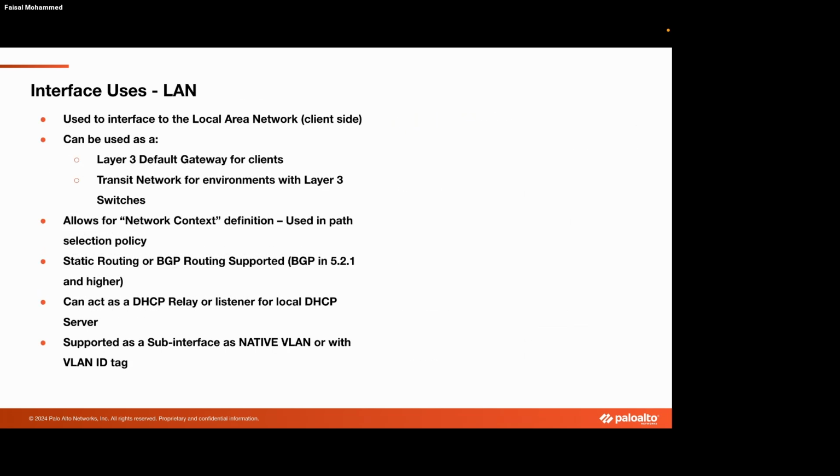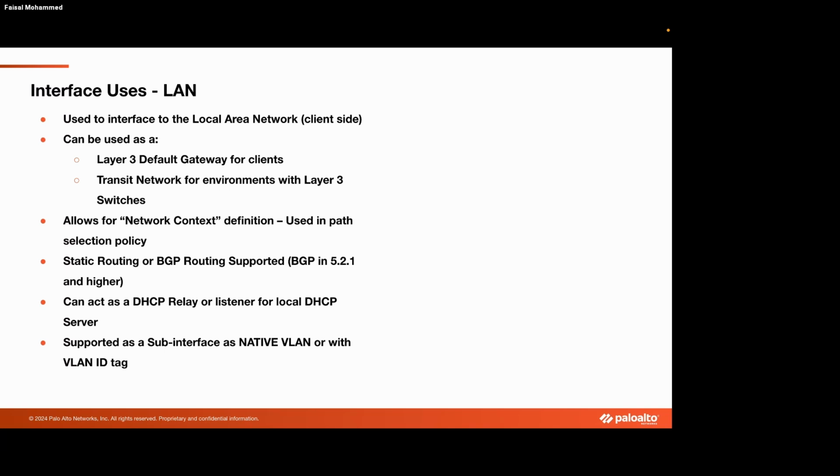The LAN port is a downstream port used to connect to your LAN switch. It can be used as a layer 3 default gateway for the clients, as well as a transit network. So the difference is you can have the SVIs, the VLAN sub interfaces, created on the ION, where you will terminate the gateway for the VLANs on the ION itself, or else it can also function like a transit network, where you have the networks connected behind the layer 3 switch in the LAN, where you would forward all the traffic towards the LAN gateway, and that would in turn do the downstream routing within the LAN.